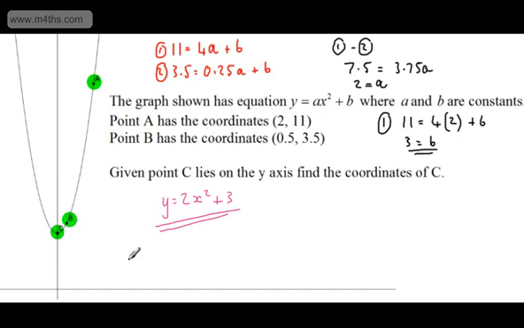Right here now, we can say at C, we've got the x-coordinate of 0. So at C, x is equal to 0. It's crossing the y-axis, which means x is 0. So all we're going to do is sub this in. y is going to be 2 lots of 0 plus 3. So we can say that y will be equal to 3, and we will have the coordinates (0, 3).